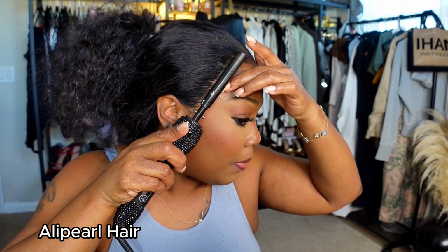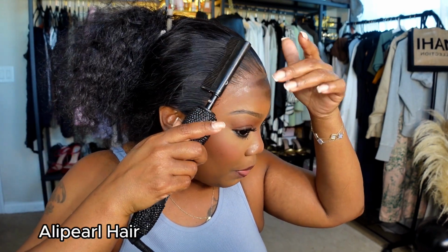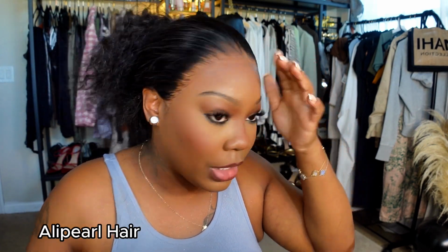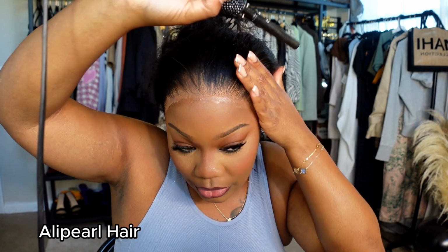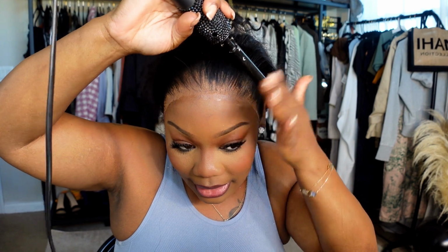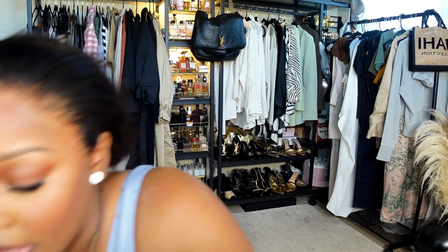Just to see if we need to pluck it anywhere else, because I know I over plucked it right here, but I do like my temple areas to be like, I feel like it needs to be plucked right here because there's too much hair right there. So I'll just do some small touch-ups to make sure that it's seamless and it looks as real as possible. You know, we just want to give the illusion that this is our natural hair. We know that it's not, but we want to try to make it as natural as possible.